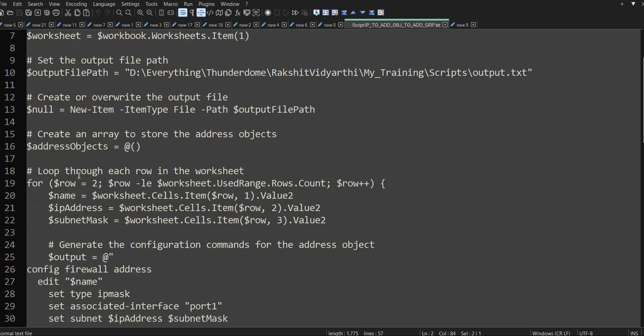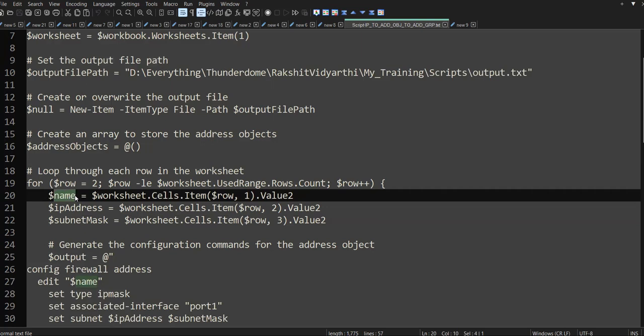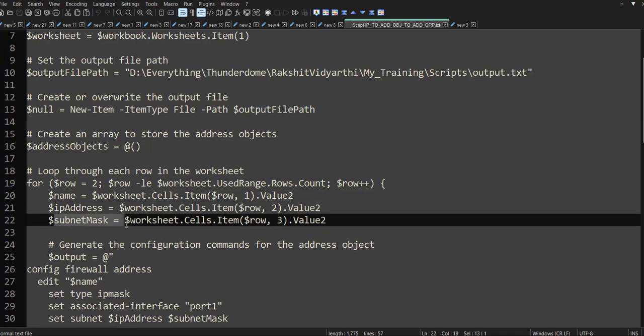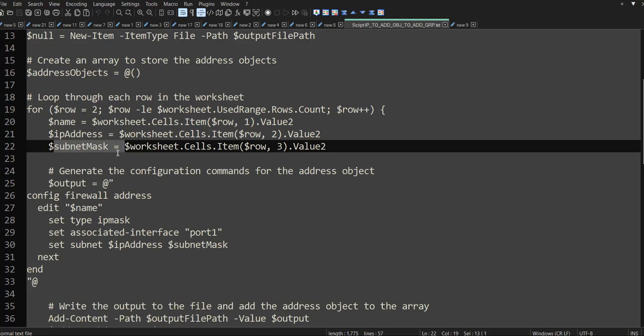Now, once this is done, there are a couple of things which I'll be telling the script to request from the Excel file. One is the name, of course, because whenever you create an address object, you have to give it some name. Then the IP address, of course, because at the end of the day, you are creating the address object for that particular IP or maybe a subnet. So whatever that IP address is, that information needs to be called, then whatever the subnet mask is. It could be anything, /24, 25, 28, 29, 30, 32, even 8, that's absolutely fine. Now it will consider a single IP as /32.